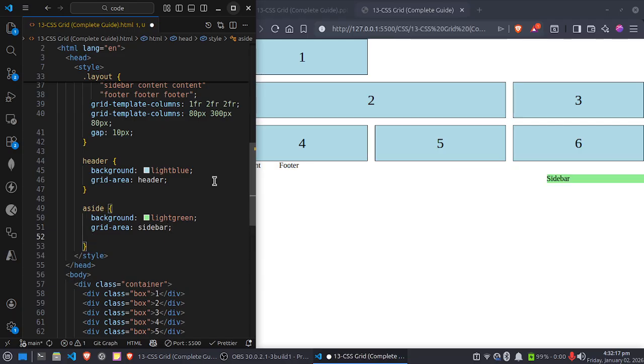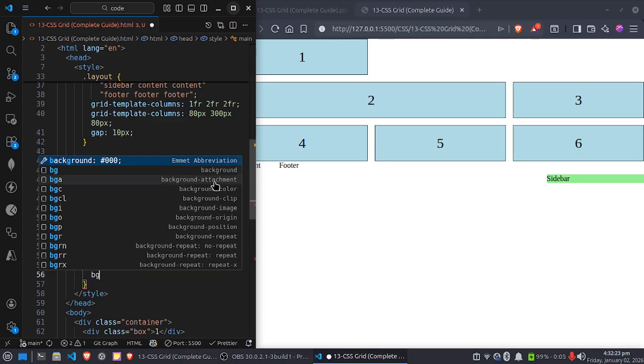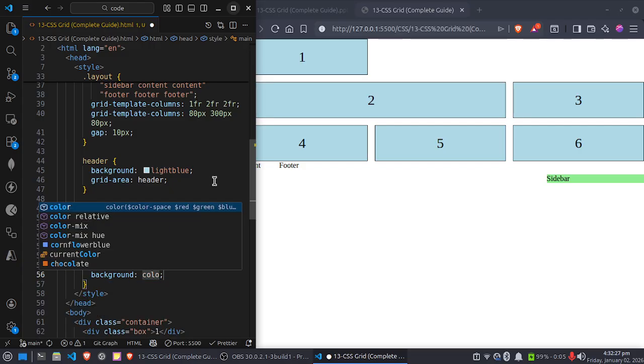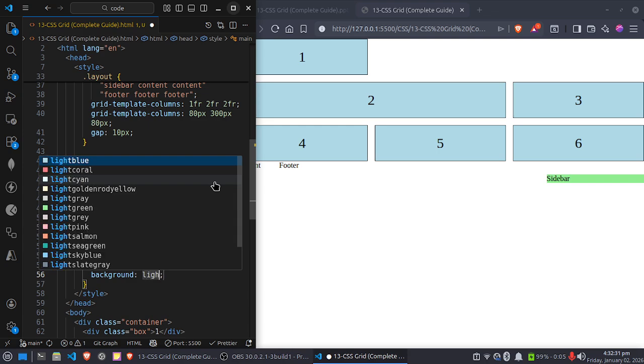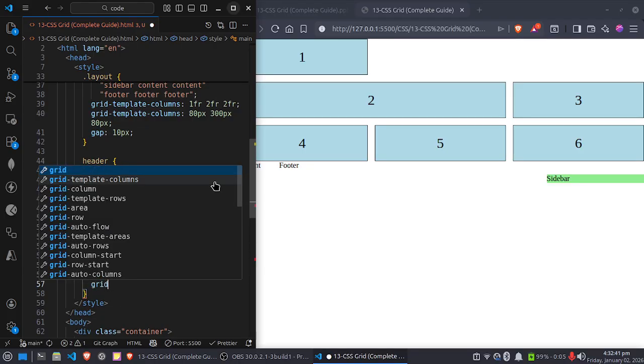Yes. And next is the main content. Main content background, let's give the color light coral. Yes. And grid area I mentioned here is content.